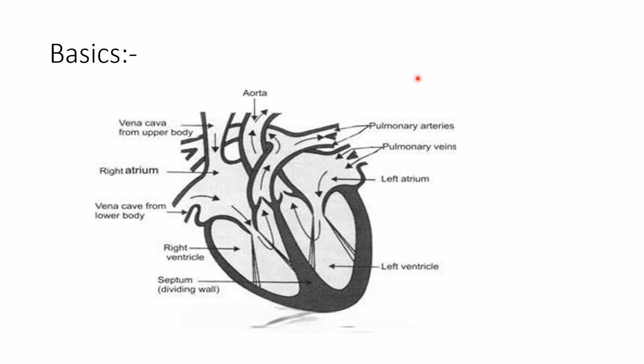So for this reason there is high pumping pressure, so the thickness automatically it needs more power to sustain that pressure. So this is the reason it has a thick muscular wall. In comparison, the right ventricle is only pumping blood to the lungs, so it does not have that much pumping pressure. Automatically a thin muscular wall.